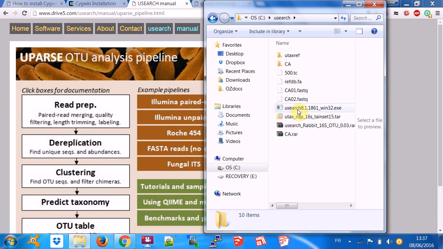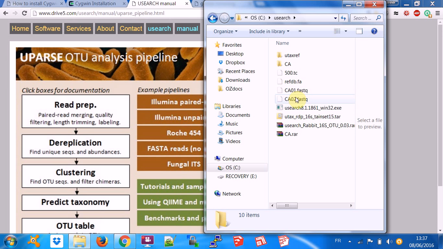So the usearch program, which is an executable, you can see I have it here, and then you will need two files for the annotations. You don't absolutely need them, but if you do want some idea of the taxonomic affiliation, you will need them, and they are also available on the website, or you can just ask me.